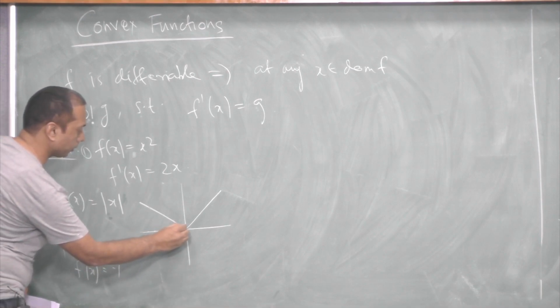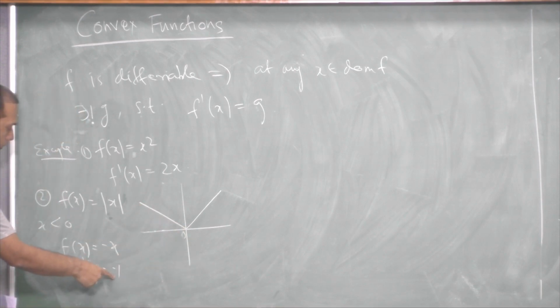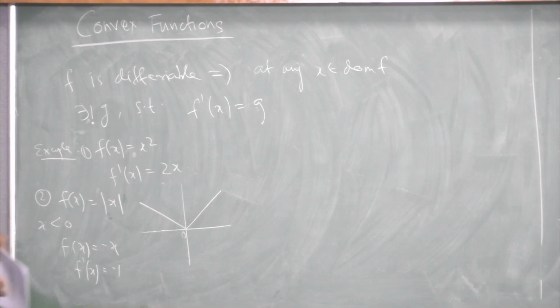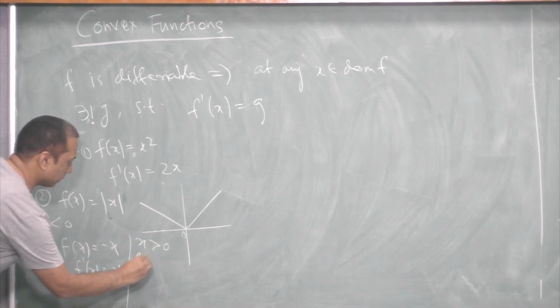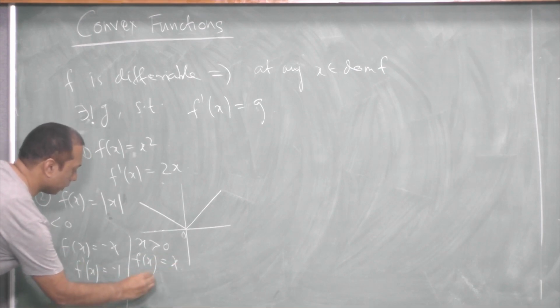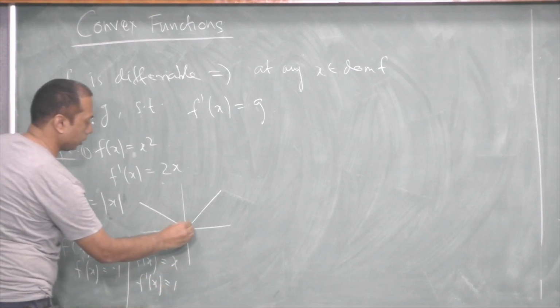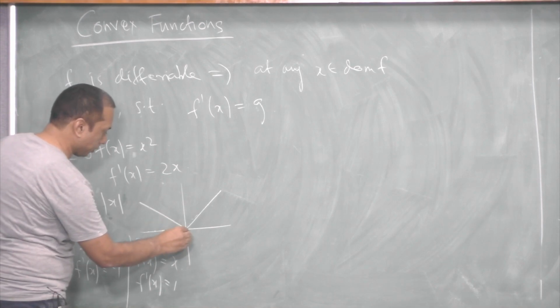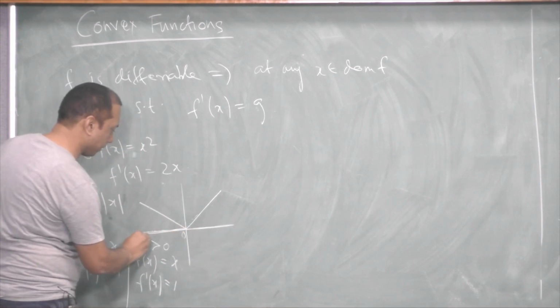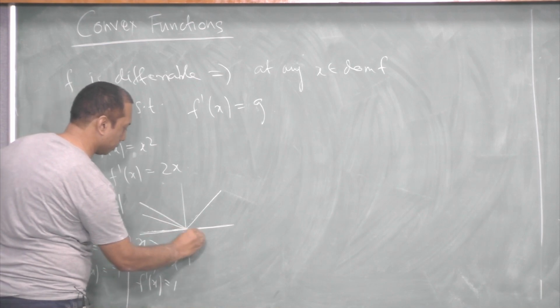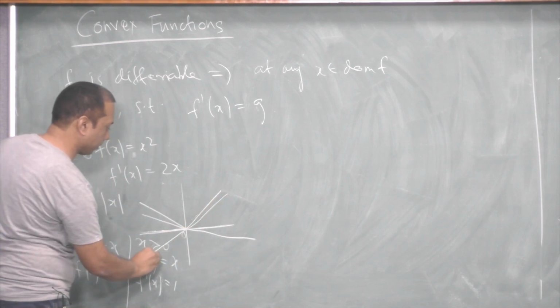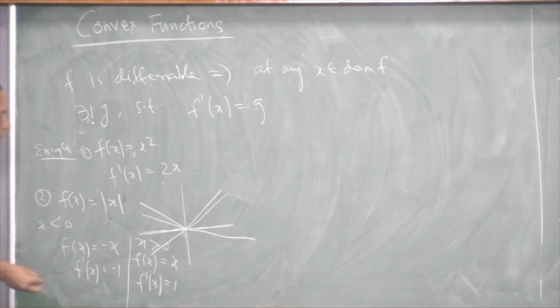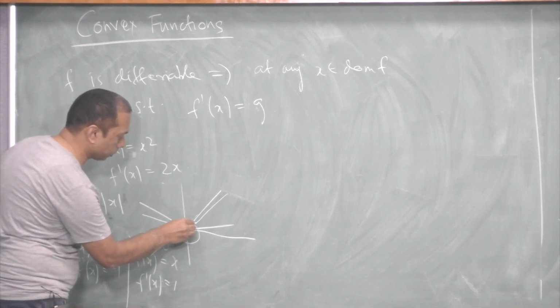So for points less than 0, I know that the slope is negative. I can say the same thing for positive x greater than 0, then f(x) is x, and in that case also I can take the derivative, it's 1. So here also it's well defined. The only problem is at x equals 0. At x equals 0, there are multiple slopes, right? And it could be obviously this line itself is a slope. Okay, but then this is also a slope, this is also a slope. So basically you have multiple slopes. So how many slopes can you have? All possible slopes going from here to here.